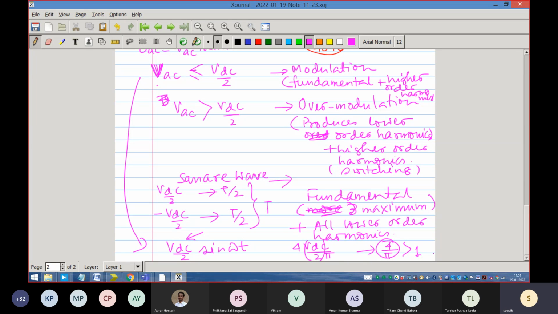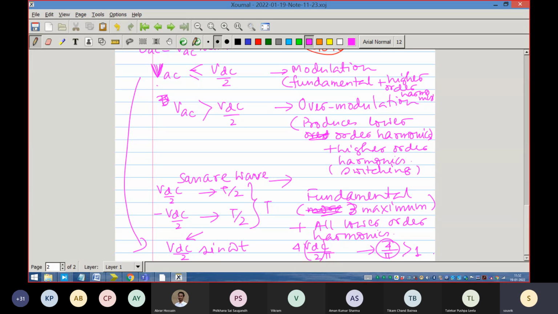However, you will be losing on the harmonic front, and the loss on the harmonic front affects the machine. It affects the machine by increasing its harmonic current. The current waveform then no longer looks like a sinusoid. It looks very distorted. Very distorted current means the current will have third harmonic, fifth harmonic, seventh harmonic components, and the fifth and seventh harmonic components produce pulsating torques, and the machine then behaves in a bad manner. And its life also decreases, right?